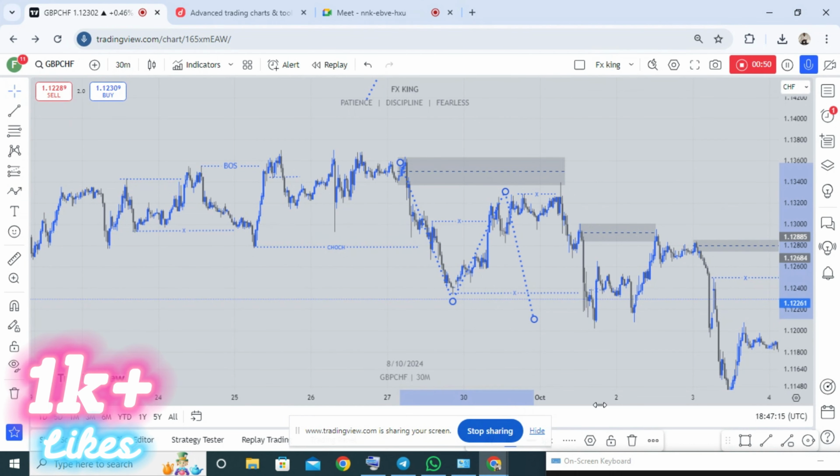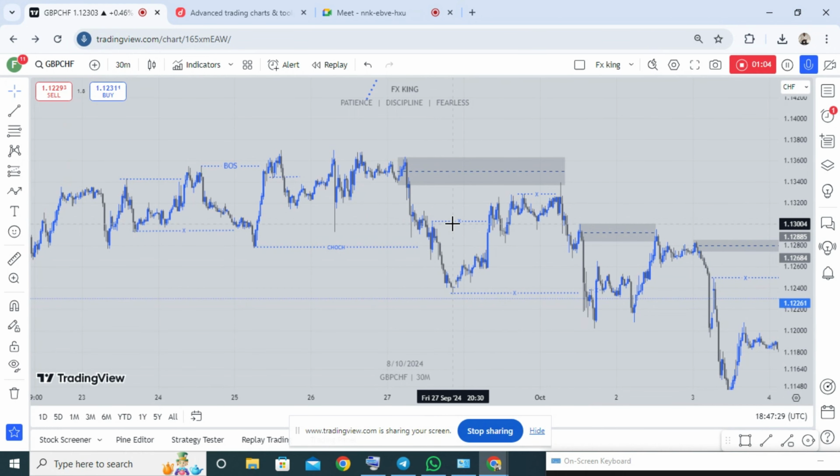So after this break of structure, if you look at this leg that broke structure, you see that our first pullback is this one here, right? This is the high of the pullback. After the high of this pullback got taken out by this move, the market tapped into this point of interest. Now, the reason why I don't mark only this one candle, right?